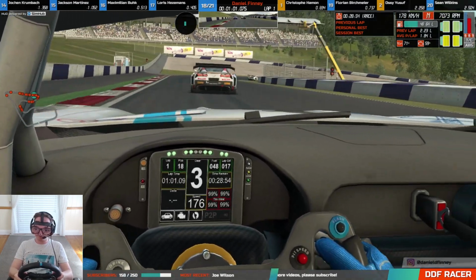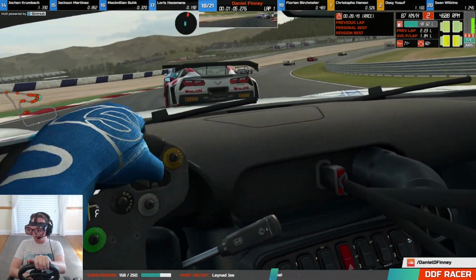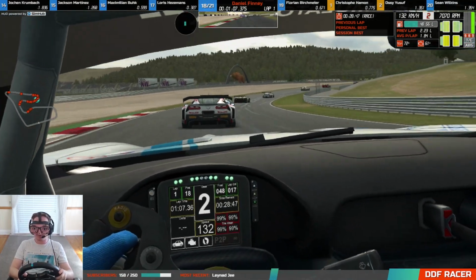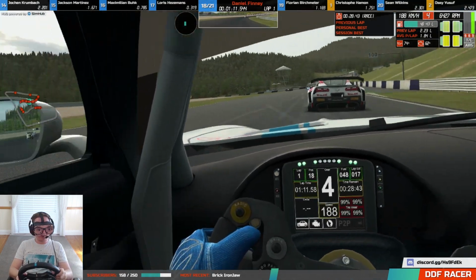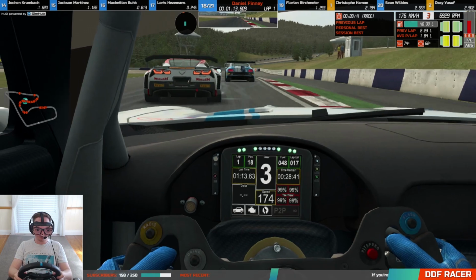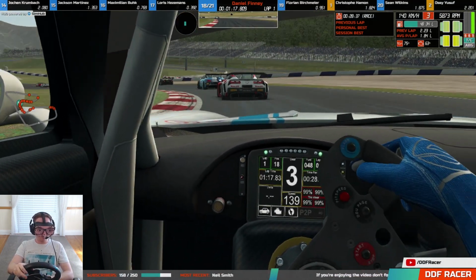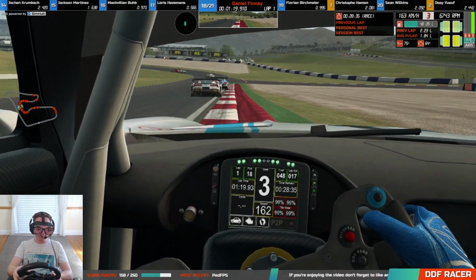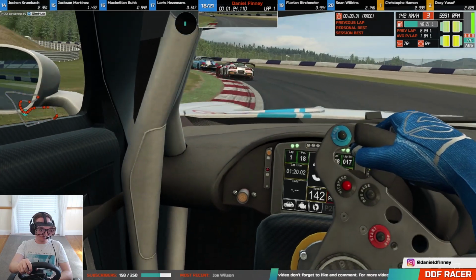Sector 1 is clear. That's going to throw the championship wide open. Where's Ledoux? P9. 6.7 seconds ahead. Okay, so we've got to make sure that he doesn't score more points on us today. P9 is the target. Oh, we got a fight on our hands now.